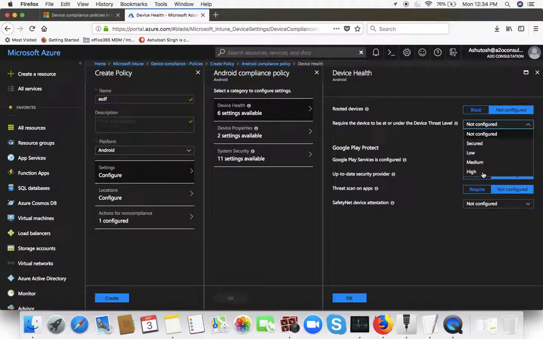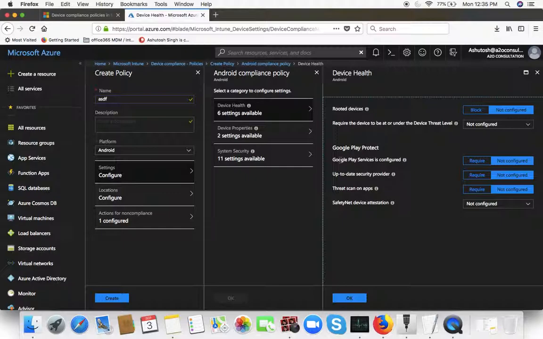If you select the High device threat level, that means if there is any issue with the device security, that won't be counted. If you select Low, that means even if the slightest virus or slight issue is found with the device, the device will be marked as not compliant. Okay, that's all about it.